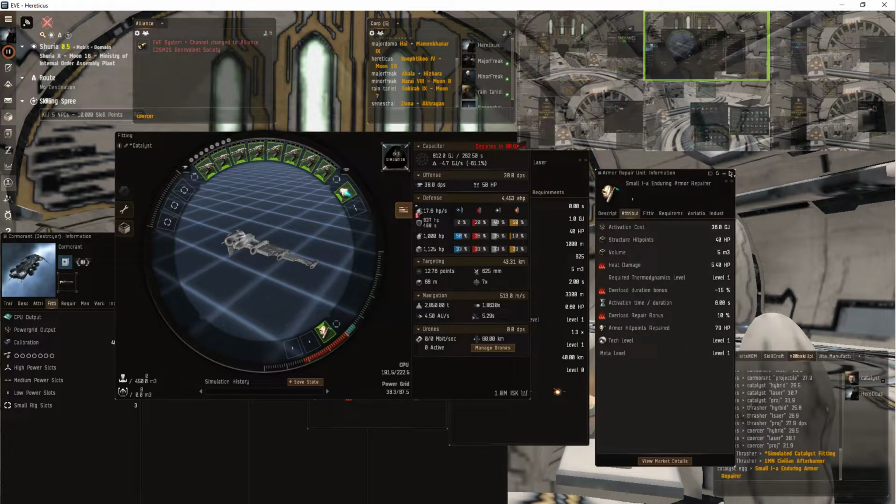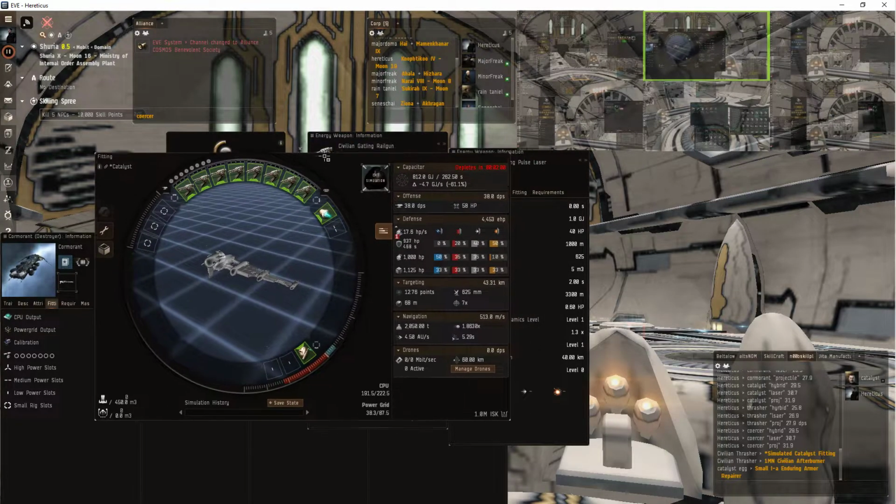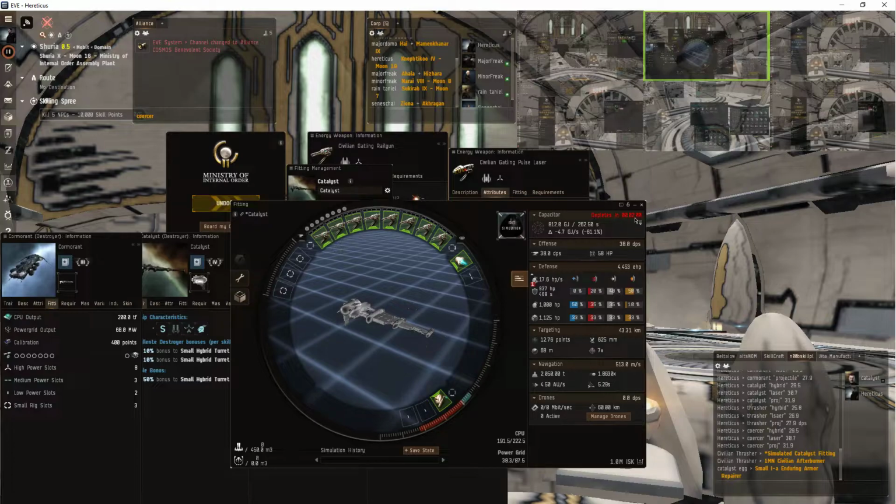Oh, whoopsie. Alright, so obviously it's bad to be not cap stable. Cap energy, power grid. Never the twain will meet. They don't affect each other. This doesn't affect this, and this doesn't affect this. When somebody says energy, they mean capacitor. When somebody says power grid, they mean that, not the grid for the capacitor. I know. Brilliant CCP.